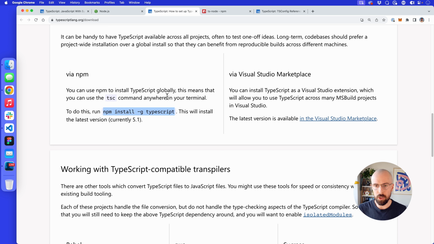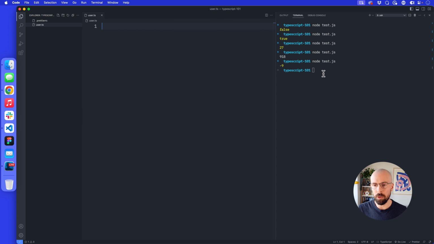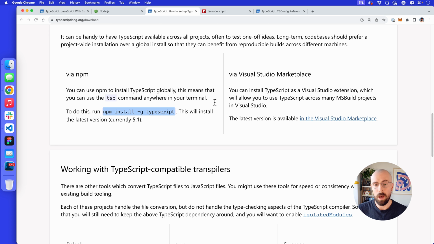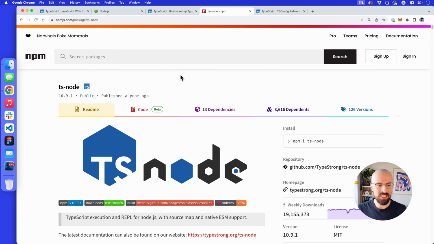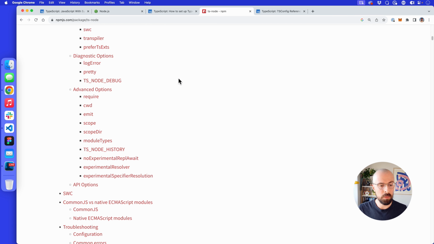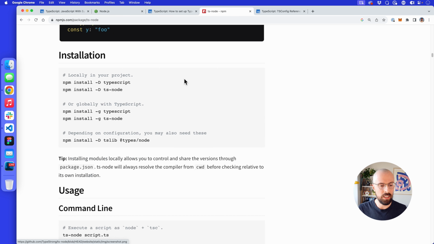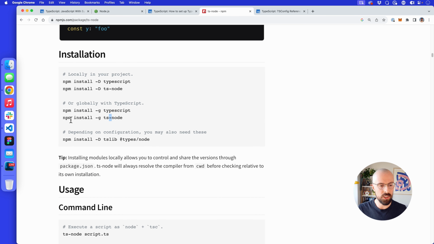So this we would do in our command line. We'd go back to our code and we can type it in up here. Now, of course, I've already installed it. And what I'm also going to use is ts-node to basically run it as if it's like a JavaScript node thing. To do this, we're going to do something very similar and install it down here. We're going to do it again globally: npm install -g ts-node. Once we've done this, we can actually run our TypeScript.